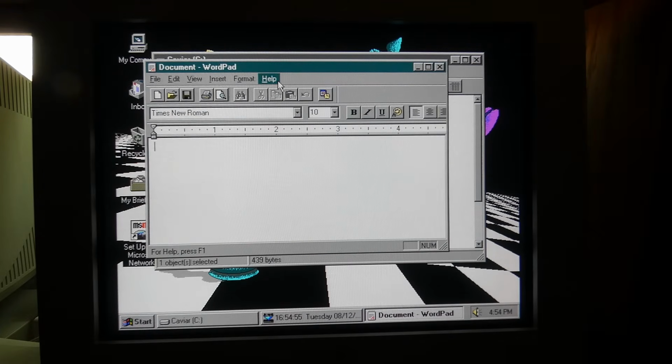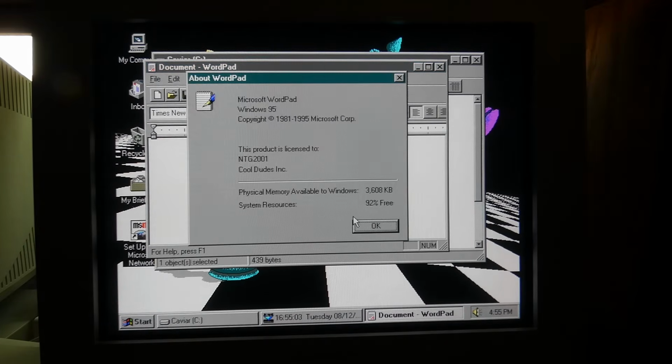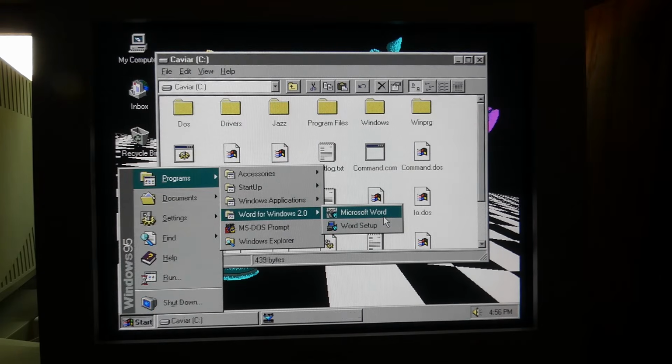Well, it did load, after like 20 or 30 seconds. Yeah, this is not great. The hard drive is just grinding away for no reason. It's finally stopped. Alright, I'm really curious to see how long it takes Word 2.0 to load.